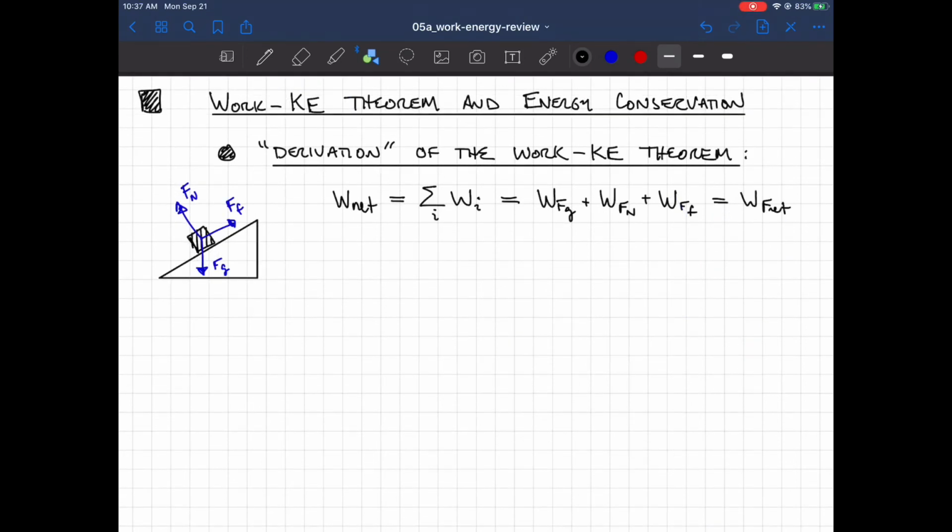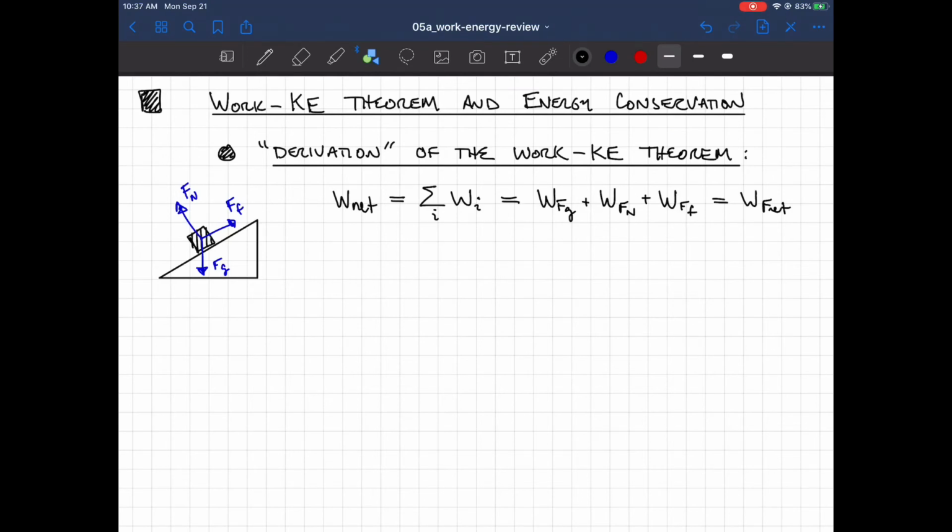Now we'll consider energy conservation. And energy conservation rests on two things. One is what we just talked about, which is that there are certain forces called conservative, and you can associate a potential energy function to those forces. And the other is this thing called the work-kinetic energy theorem, which basically defines this quantity called kinetic energy, which you know to be 1/2 mv squared.